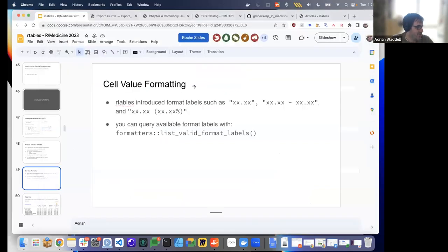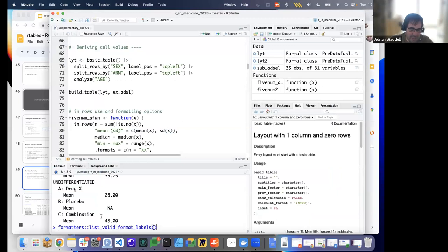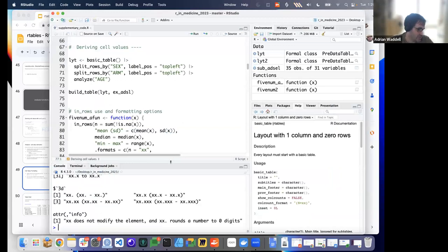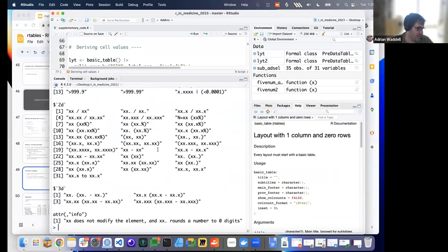Good. So format labels. We introduced that concept. We have not yet found the regular expression to generalize it, because we're not completely sure yet what the best generalization is. We got some pull requests and declined them because they were not general enough for us. So right now, to use those format labels, we just keep adding them as people request them. And that's what we currently have.